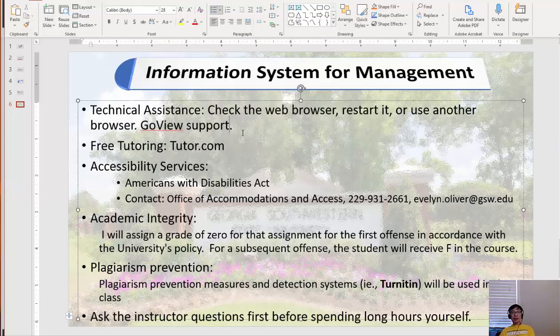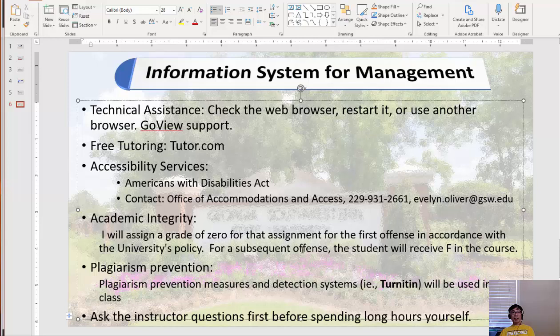Then you can contact the GoView support for any issues you may have. And if you're qualified, if you need any accommodations with your disabilities, you can contact Office of Accommodations and Access. Mrs. Oliver will help you out, so we can arrange any accommodations.